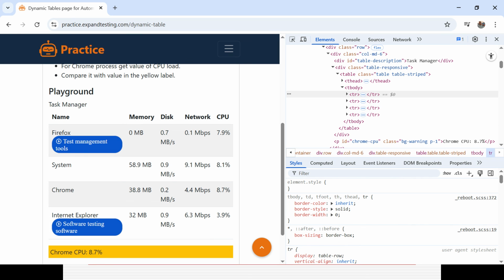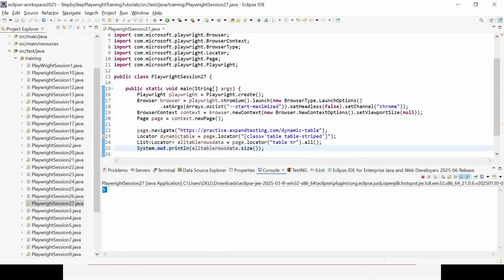Okay, now I can try to print out all this part. So let's close it and let's print it out. We'll be using a for loop, int i equal to 0, semicolon, i less than, this is the part, right? I'm starting with 0, so I'll be going till less than size, i plus plus.